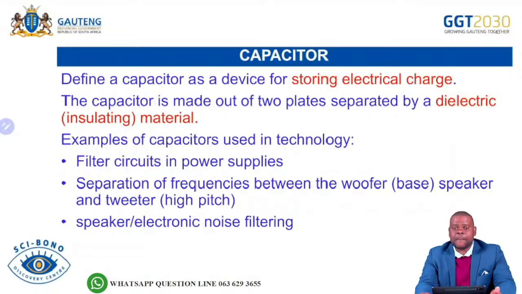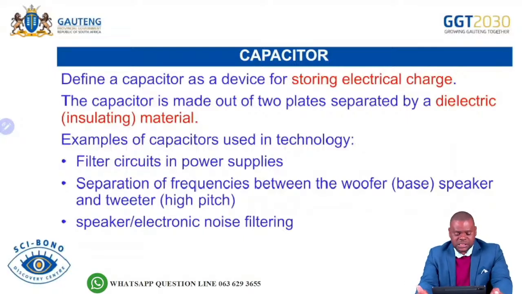Capacitor. What is a capacitor? Define a capacitor as a device for storing electrical charge. That means when we ask you in the exam to define a capacitor, in simple terms, you must say it's a device that stores electrical charges. Are we together, grade 12? And then this is how our exam guideline defines a capacitor.